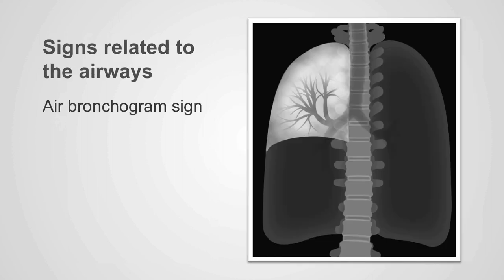Normally, the peripheral bronchi within the lungs are not identified past the lobar branches. However, if there is airspace disease — if there is fluid, water, blood, or tumor within the airspaces within the lungs — the lungs will look white. If, however, the airways are patent, we will identify the patent airways through the opacity of the abnormal lung. This is called the air bronchogram and, depending on the clinical situation, air bronchograms can be caused by pneumonia, pulmonary contusion and bleeding, pulmonary edema, or occasionally bronchoalveolar carcinoma or lymphoma.